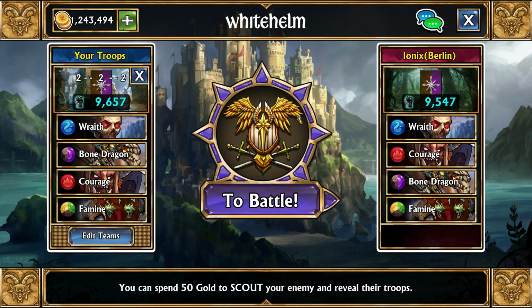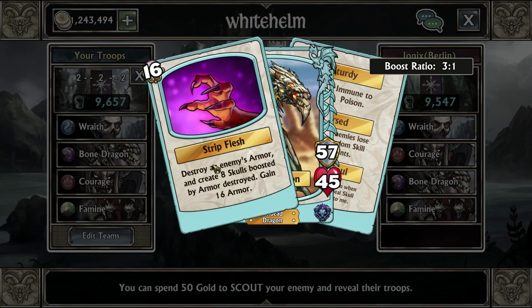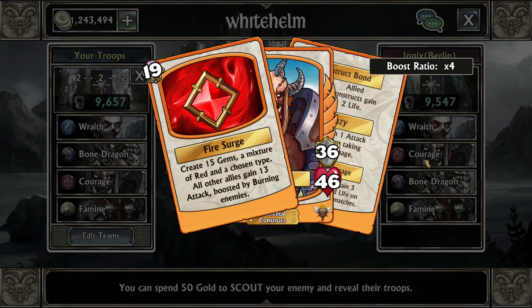For the second team, one that many of you are probably really familiar with, if not, then good for you. Wraith, Bone Dragon, Courage, Famine, and other various variants of Bone Dragon Courage are really powerful right now. This is mainly due to Bone Dragon. He can create an essentially infinite amount of skulls. He creates 8 skulls plus an additional one at a 3-to-1 ratio based on their armor. The later you are in the game, the higher the armor values are.